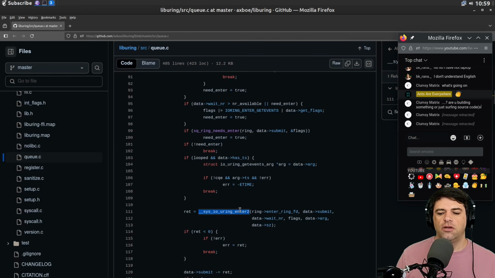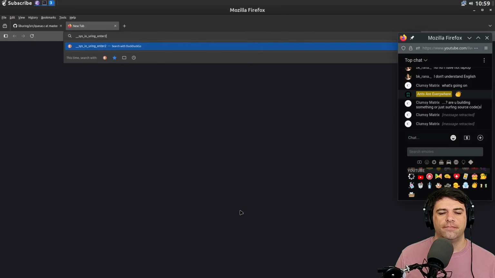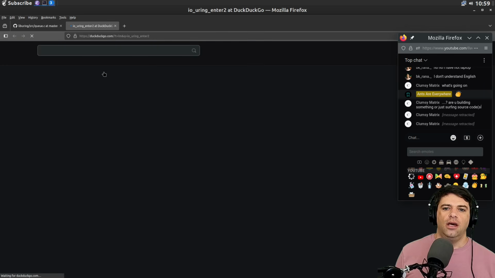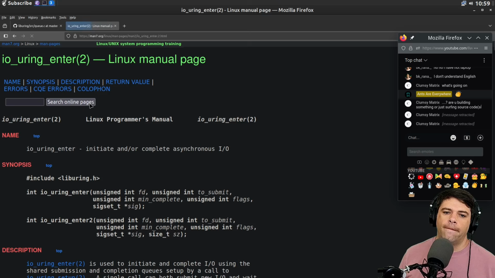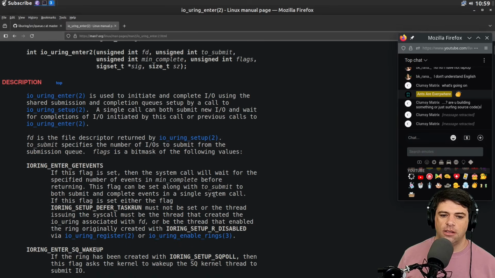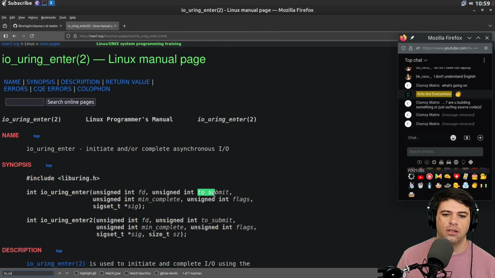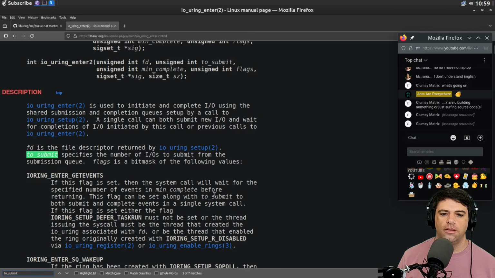Let's see if we can look up this syscall. I'm assuming it's not usually prefixed with sys, although maybe it is. io_uring_enter2. Okay. Unsigned to_submit. What is to_submit?